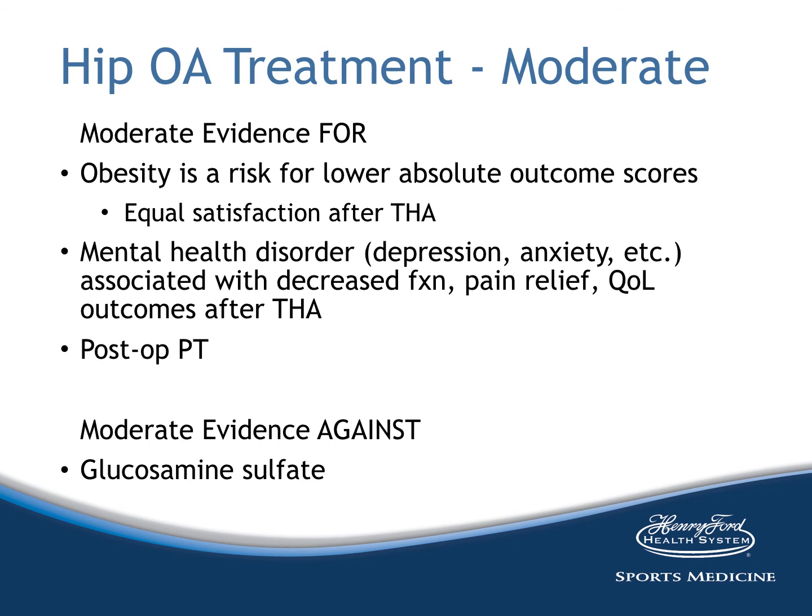They reported moderate evidence for obesity being a risk factor for worse outcomes. Therefore, weight loss was recommended. They also noted moderate evidence that mental health disorders were associated with decreased function, pain relief, and quality of life outcomes after joint replacement. Therefore, treatment of mental health disorders was recommended.